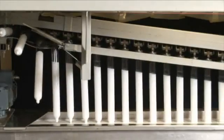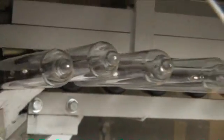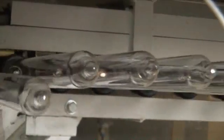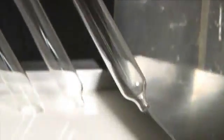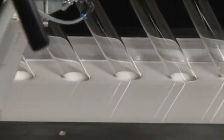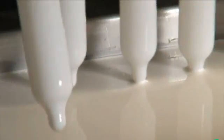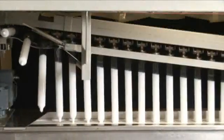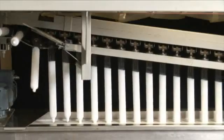The next processing step is called the dipping process. Rotating glass formers are fastened to a computer monitored endless chain. In the initial phase, these glass formers are cleaned and dried before they are immersed for the first dipping process. They are slowly immersed into the latex mixture and equally carefully come out of the dipping tank again. In this step, it is important that the latex film gets an even and wafer thin strength.